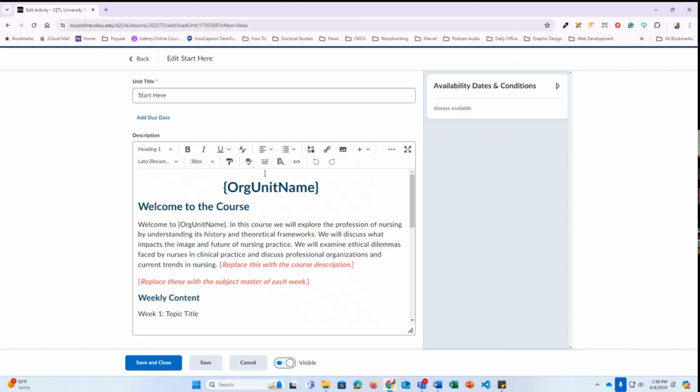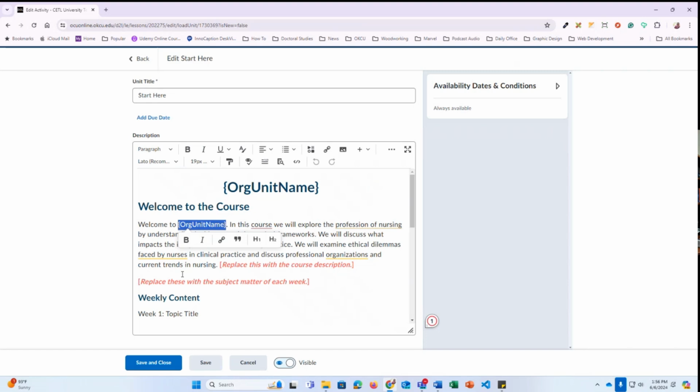You will first notice that there are a couple of curly brackets with org unit name between them, first as a header and then as the last word in this first sentence. This is not a mistake. This is a short code which allows D2L to automatically pull in the name of the course.